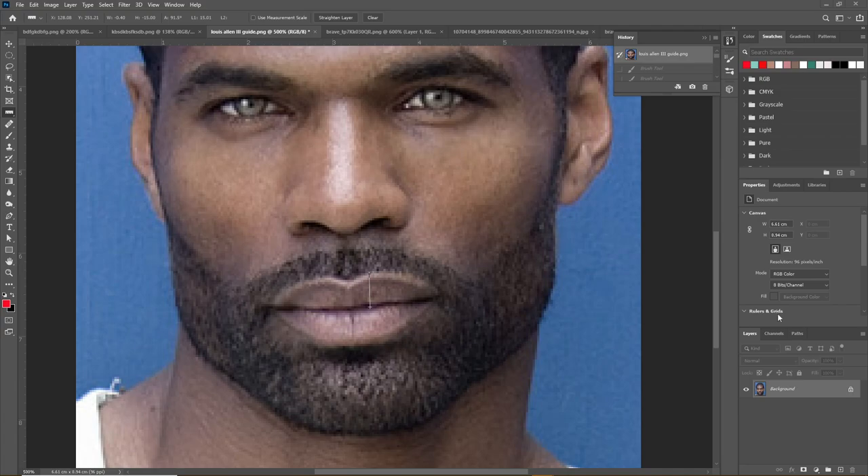His mouth width to nose width ratio is also lower than the Caucasian average, but still ideal, as black people tend to have wider noses. It's still within a normal ideal range at 1.35 times his nose width. If it was like 1.1 or so, that would be a flaw. What you have to do is extrapolate the range a little bit lower based on averages. I can say with certainty that his mouth width to nose width ratio is ideal, as it is very common.